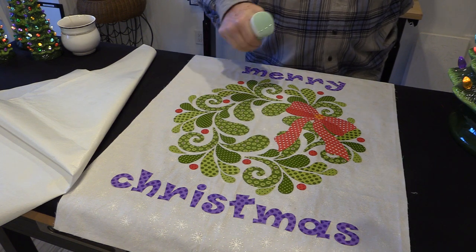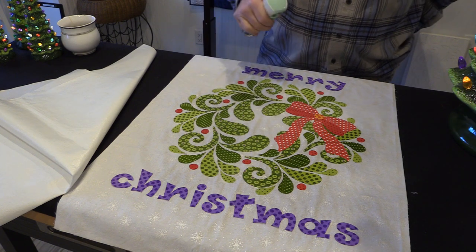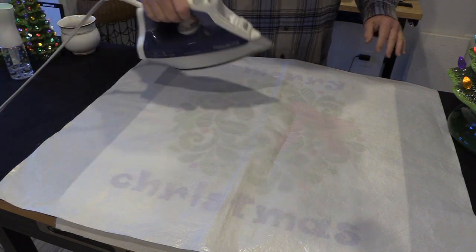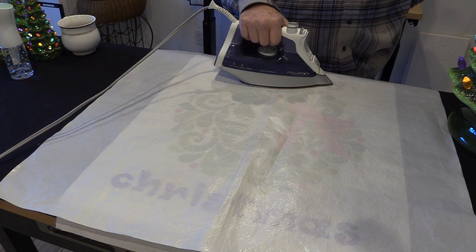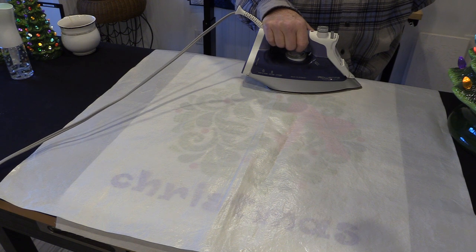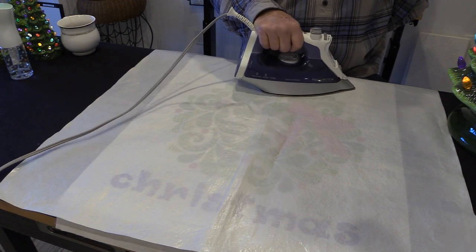I don't keep water in my iron because I eventually drop the iron or knock it off of the ironing board, and the seals will break and it will start leaking. Or it will just be a bad iron and start leaking. Or it will have a self-cleaning cycle and start sputtering on my fabric. Or it will get rust somewhere and leak on my quilt. So if I never put water in it, I never have any of these issues. And I don't have to buy a $300 iron. I can buy a less expensive iron and it will suit the purpose just fine. And then I can get a little spray bottle as well.